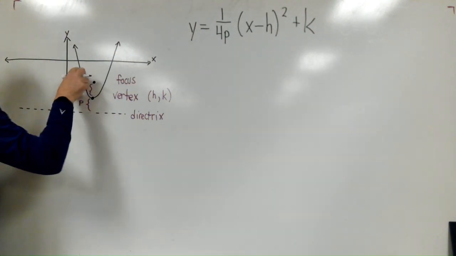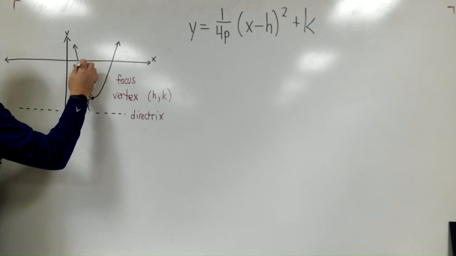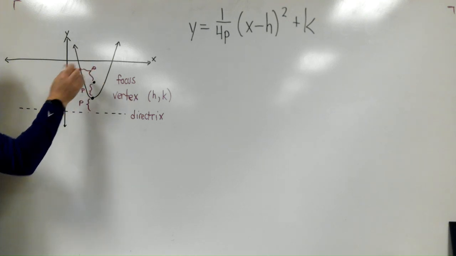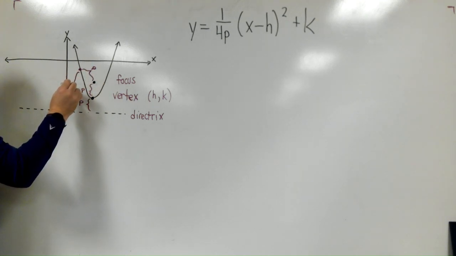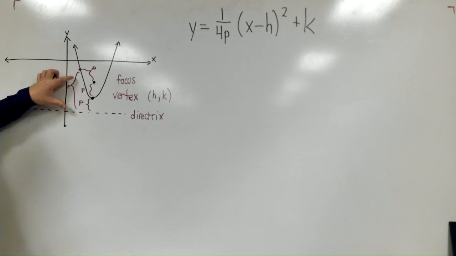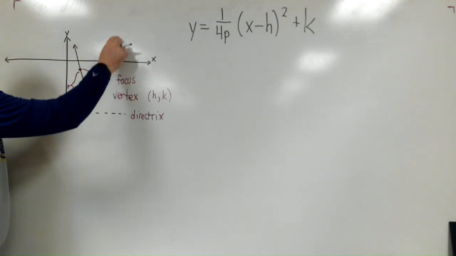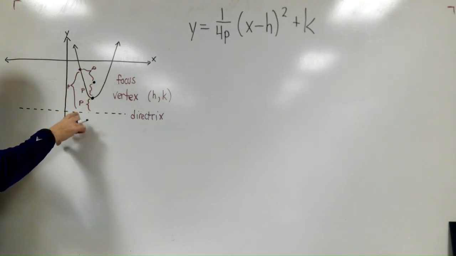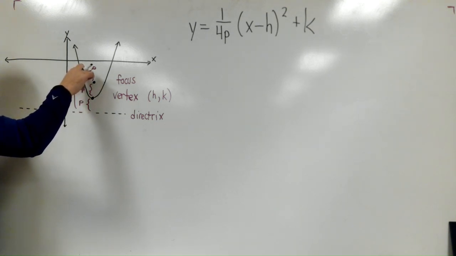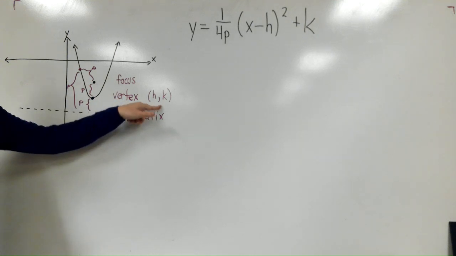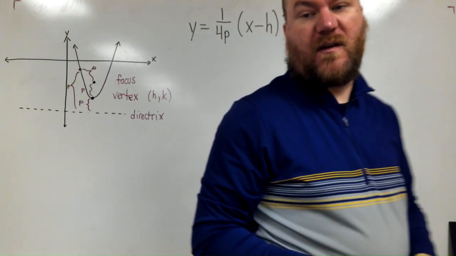So let's say I pick this point here on the parabola. This distance right here is P. This distance here is always going to be the same distance as that. Now this is a bad drawing, so that doesn't fully look right, but I can pick any point on the parabola, and the distance from that point on the parabola down to the directrix should be the same as the distance from that point to the focus. Now, why does all this matter? Because you can use the p-value and the vertex to make the equation of the parabola here.